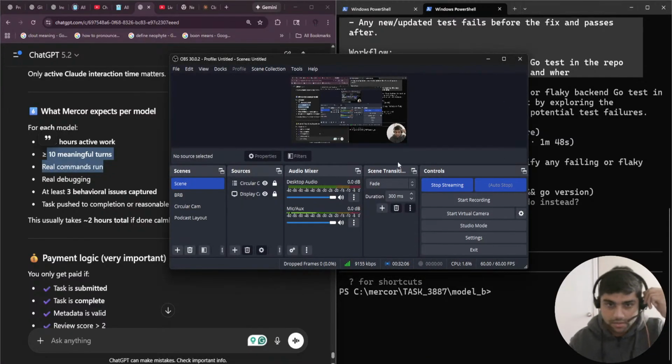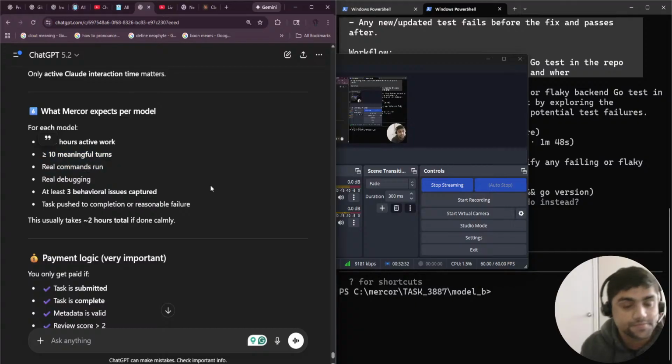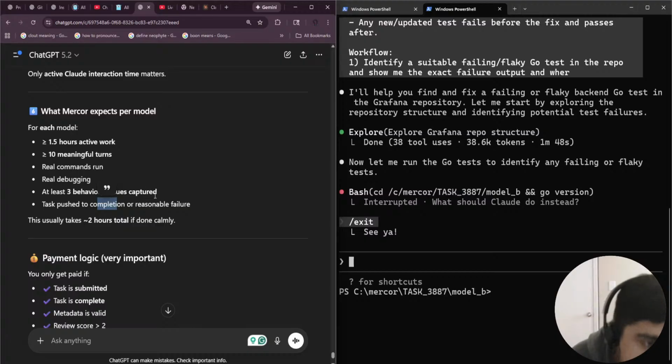So, 1.5 hours active work and 10 meaningful turns, real commands run, real debugging, at least 3 behavioral issues captured, task pushed to completion or reasonable failure.